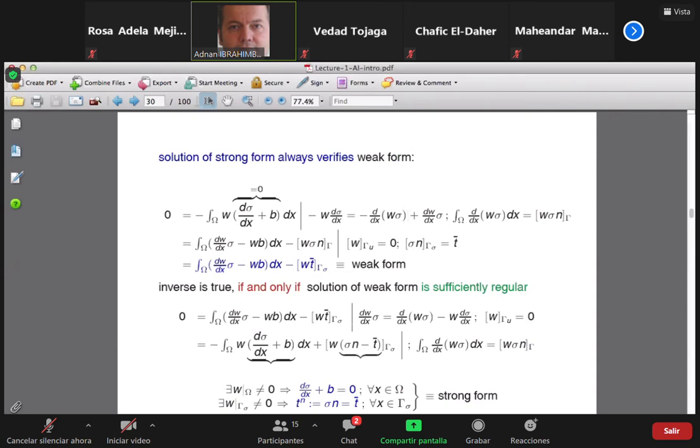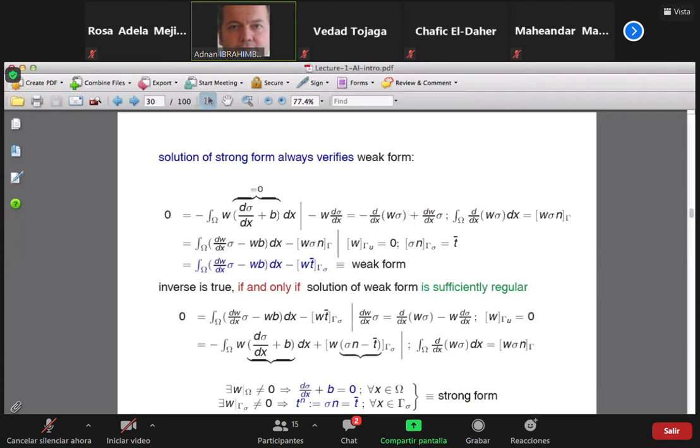In other words, if I have a solution of the strong form, I can always obtain the solution of the weak form. The inverse direction is not true. If I have a solution of the weak form, I have to make sure that the regularity of the stress, which is not required in the weak form, happens to be true. In other words, that you have a high regularity, which was what was required to start with, so that the derivative of sigma with respect to x can give me back some meaningful result. And that way I can show that the weak form actually comes down to the strong form.